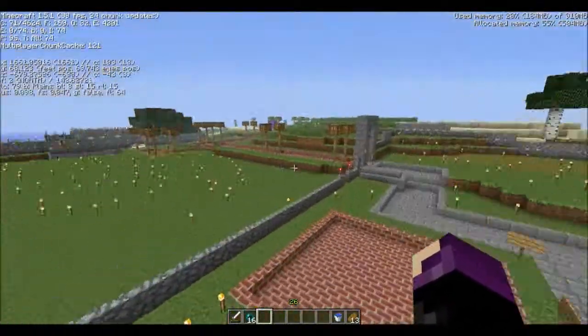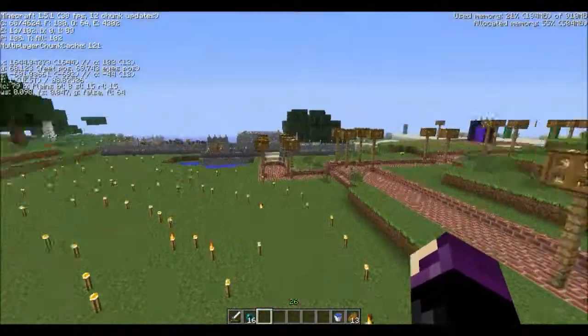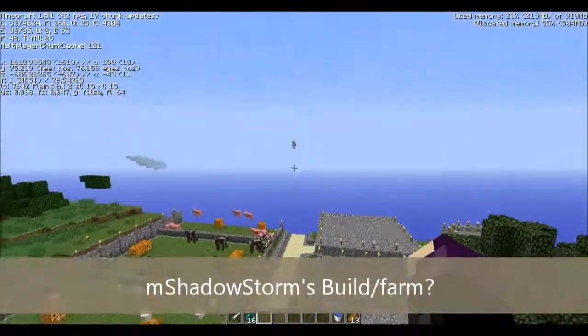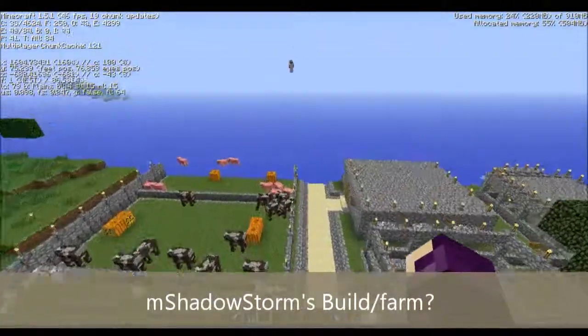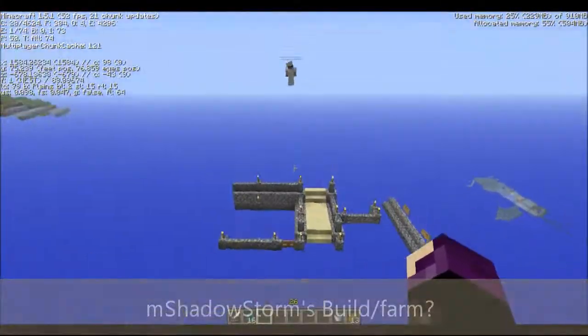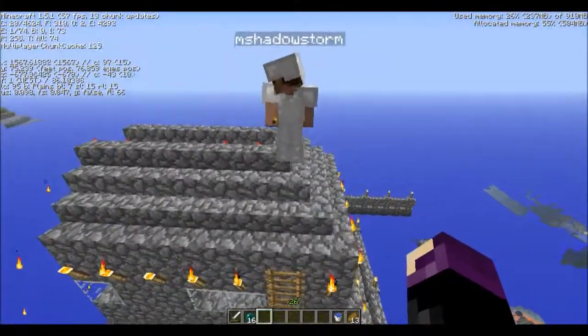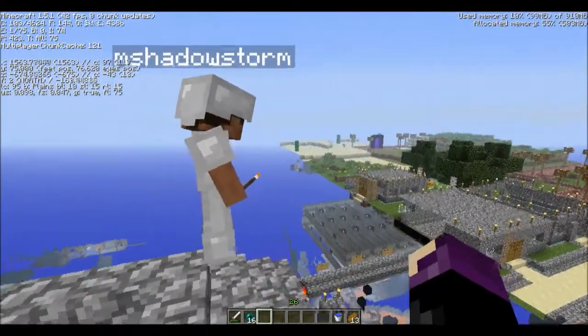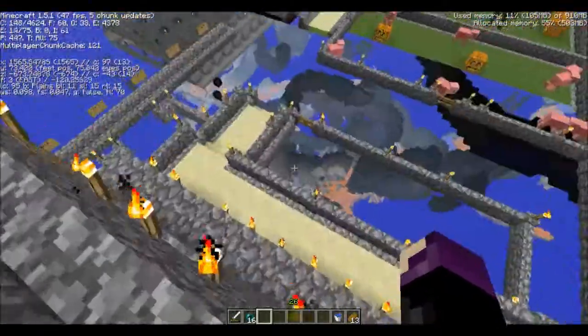So, that's that. And if you come over here, we'll get to the next build, which is Storm's house. I don't believe I've shown this one yet. There's Storm right there. He's getting into some boxes. He's not flying. The chunks just haven't loaded yet. See? He's standing on his house. I thought he was in the house. So, anyways, this is his plot.